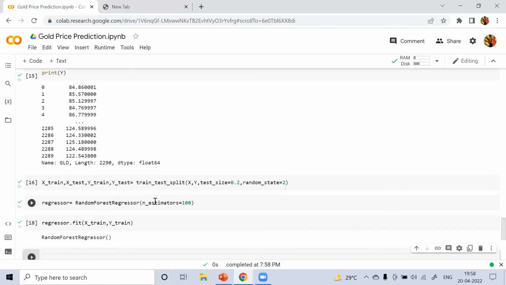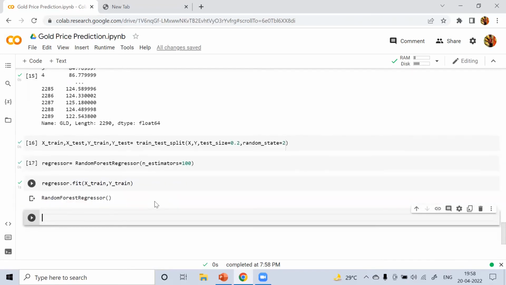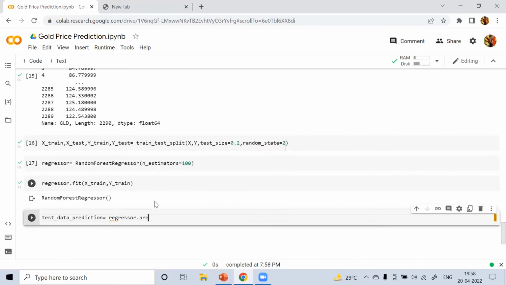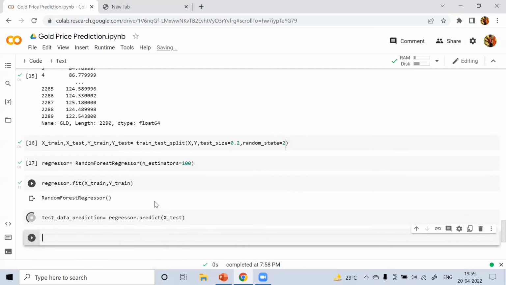So now we will evaluate our model and we will make our prediction on the test data. So test data prediction equal to regressor dot predict X test. So it's done.